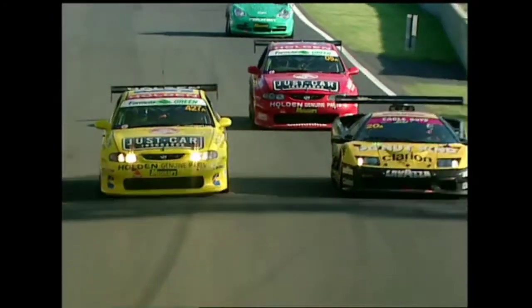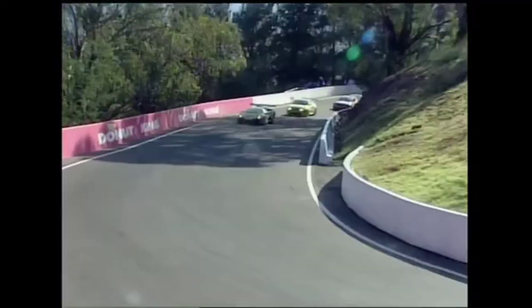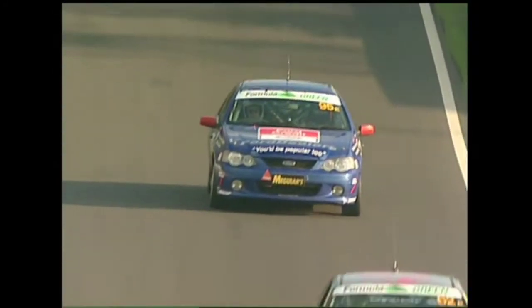Yeah, Alan Simonson on a bit of a charge at the moment, really stretching the Lamborghini's legs, trying to look around the outside of the Monaro and go straight through. So he's fought back and picked up another lap on himself. What a shame we didn't see the speed from the Lamborghini early in the race. Yeah, it is a shame that they had problems, because the car, I think, is proving a few people wrong. A lot of people expected there to be reliability problems. Yeah, it's doing so well up until this point anyhow.